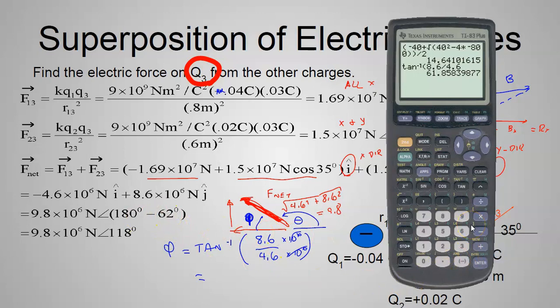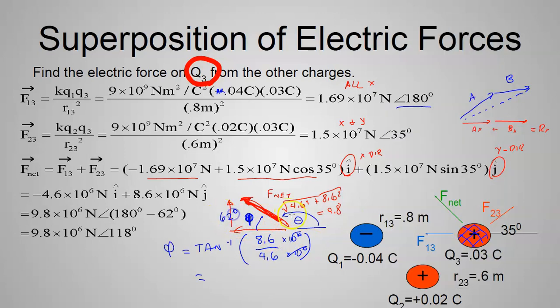That would be the angle in here, not the angle that I want. I really want to come over here. So it's 180 minus 62, and we did that little fix right there, 118. So there's the magnitude and the direction. That would be the force, and it is a full vector having both parts. So that's another superposition problem there.